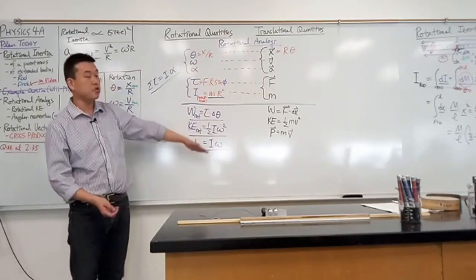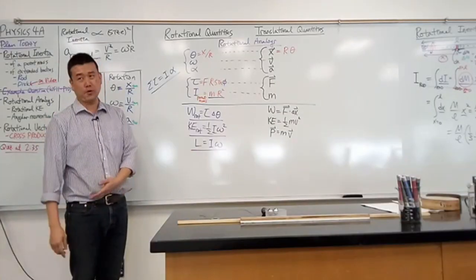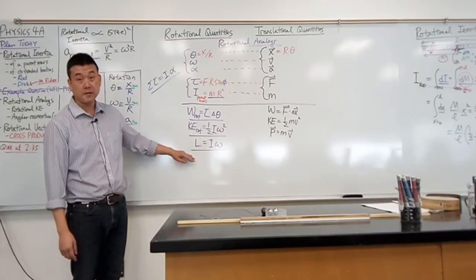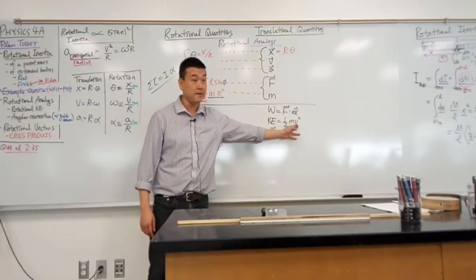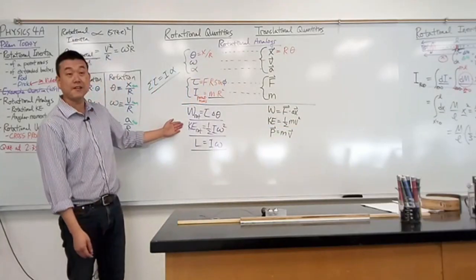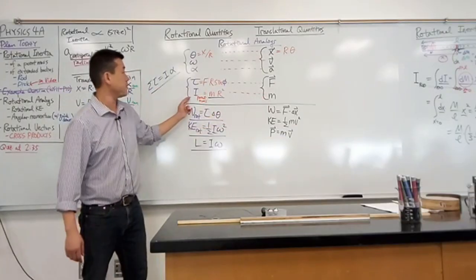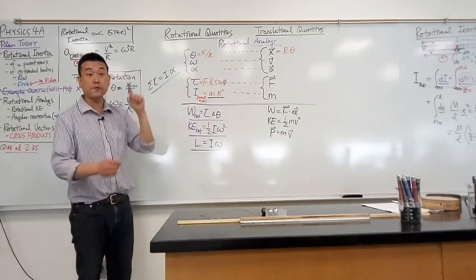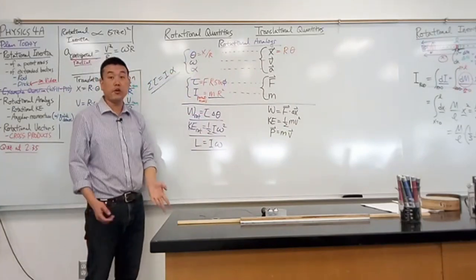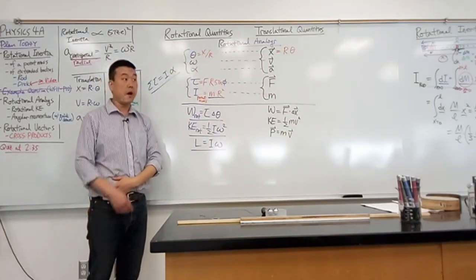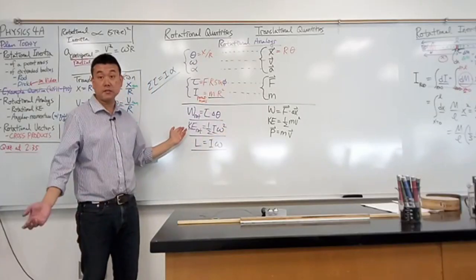One thing that this is very useful for, it's useful in two ways. One, it saves you the trouble of memorizing all these new formulas. Because if you had translational kinetic energy memorized, then well, this is the rotational kinetic energy. You don't have to memorize anything other than this correspondence here. So it's useful in that way. And two, this analogy transfers over for your intuition as well, as in whatever intuition you had for energy, rotational energy is still energy.